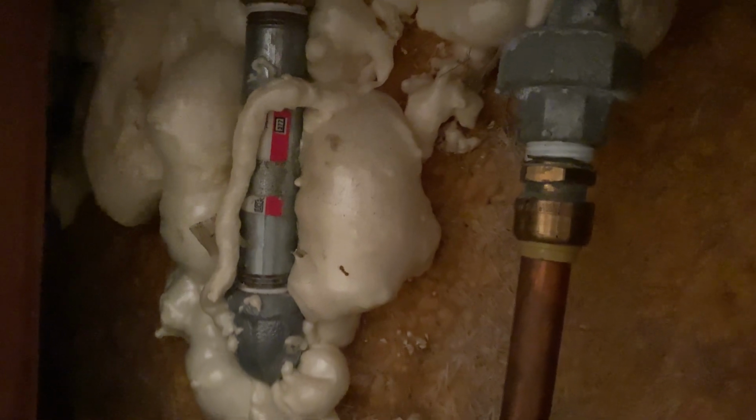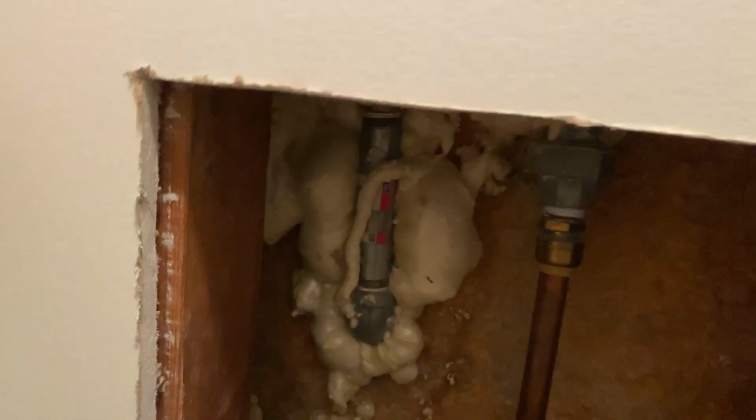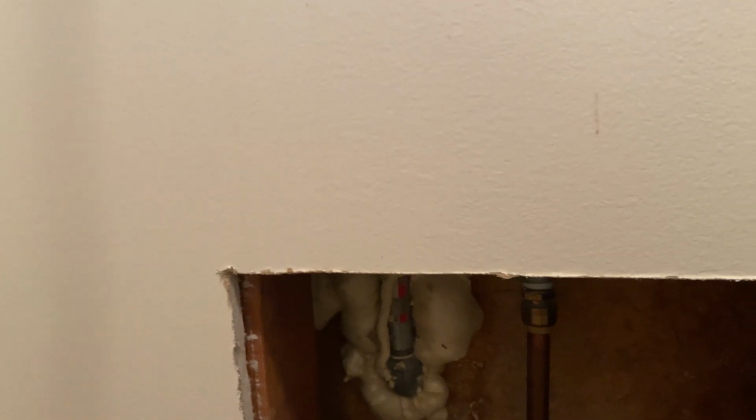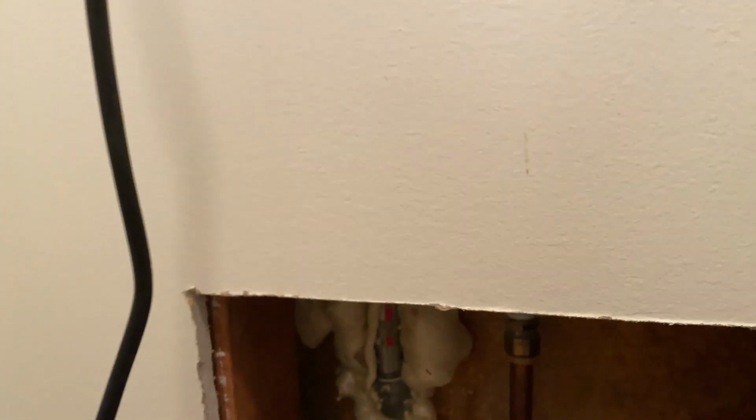So what we got to do is this diverter right here, we got to cut some more out. So I'm going to go up about 2 or 3 more inches here. We're going to cut all the way across to about here. And we're gonna widen this hole up so we can get some work done.